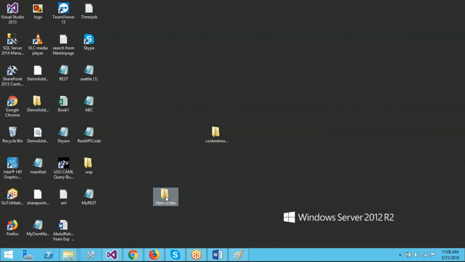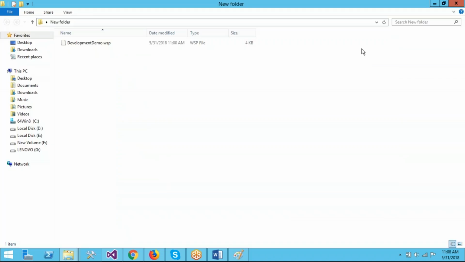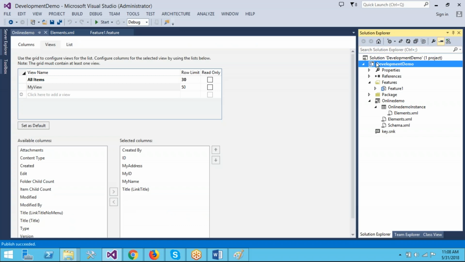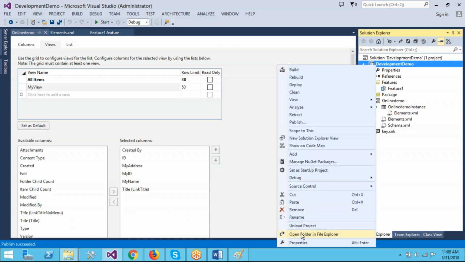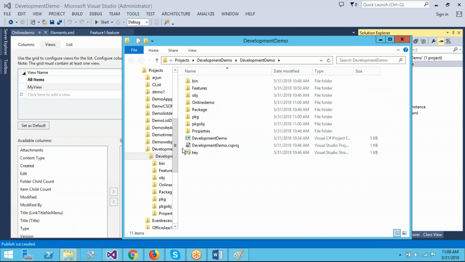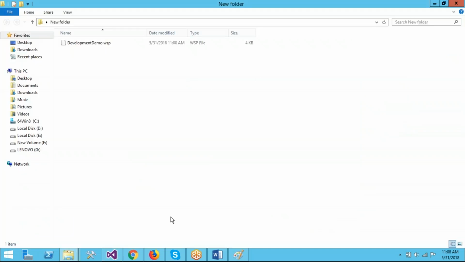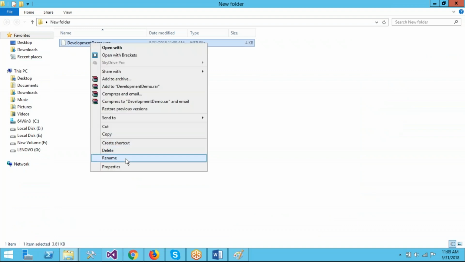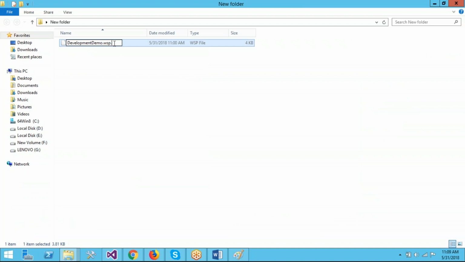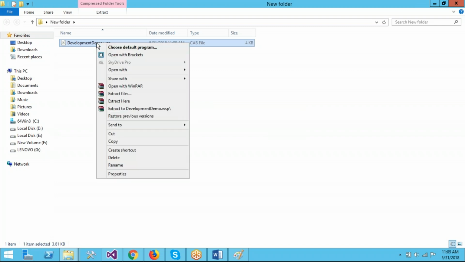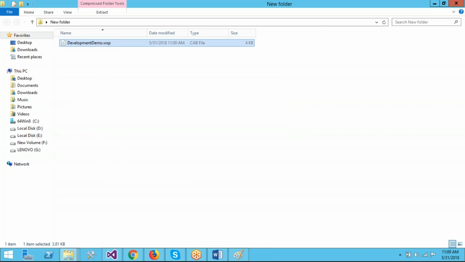I want to check, because I developed so many things, and when you go to your project explorer, okay, I'm going to Visual Studio. I'm opening this in a file explorer. I can see a lot of files here, but how will this WSP work when you move to production? You don't need to move all of this project. You just need to move only the WSP file. So to know about this WSP, first I'm changing this extension to cabinet. Click yes. Now right click on it and you can extract this one, extract here.